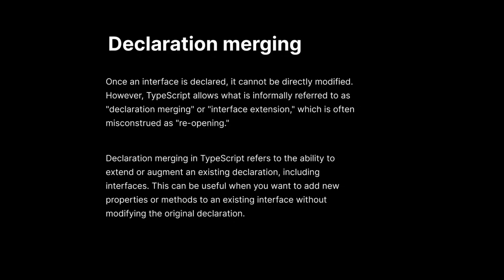So now there is only one topic left, which is called declaration merging. So now let's talk about declaration merging. Once an interface is declared, it cannot be directly modified. However, TypeScript allows what is informally referred to as declaration merging or interface extensions, which is often misconstrued as reopening. Some people call it reopening. So all of these three names work, you can call it whatever you want.